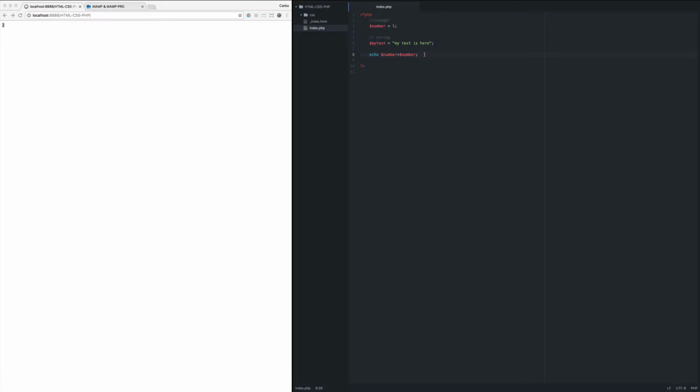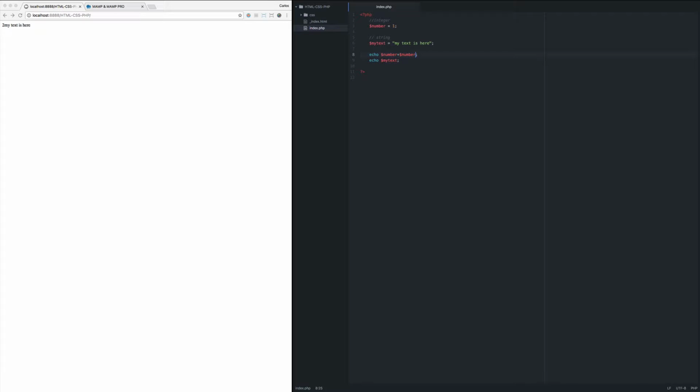If I want to print just the text, I will echo again the variable that contains the string, my text, and then I have the same. But what happened here is that as I'm just printing with echo, PHP does not have enough information to know there is another line, so I need to print it at the bottom.